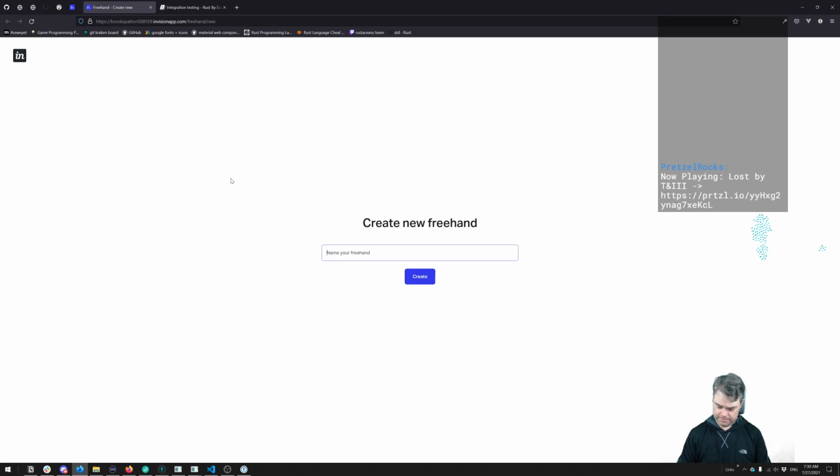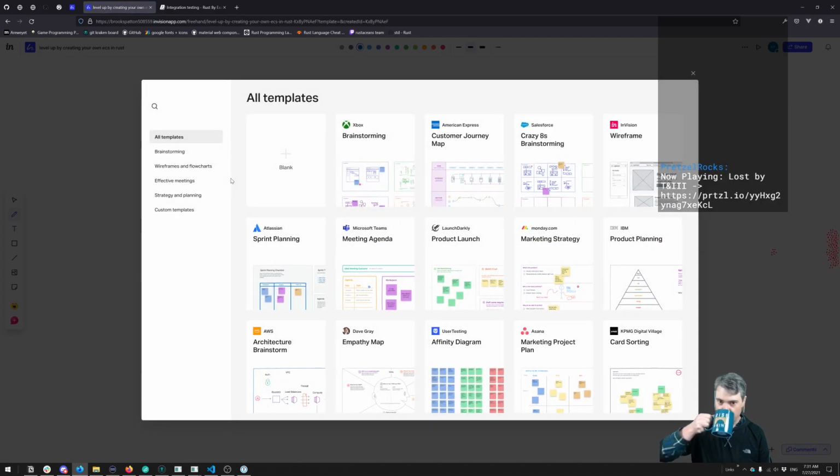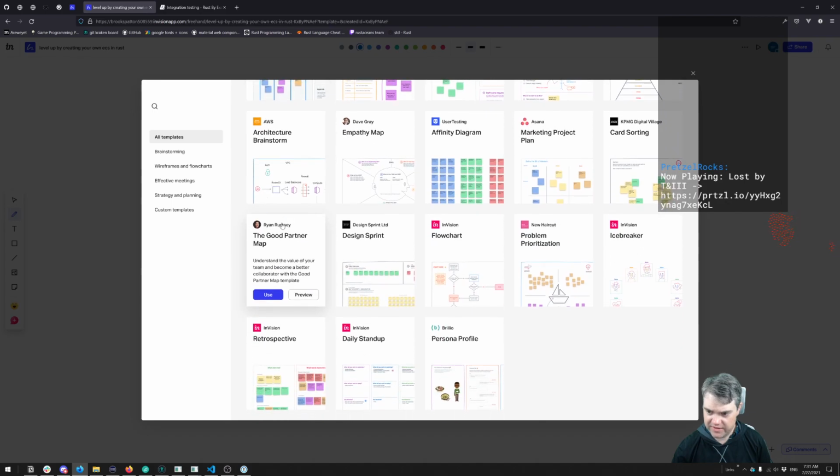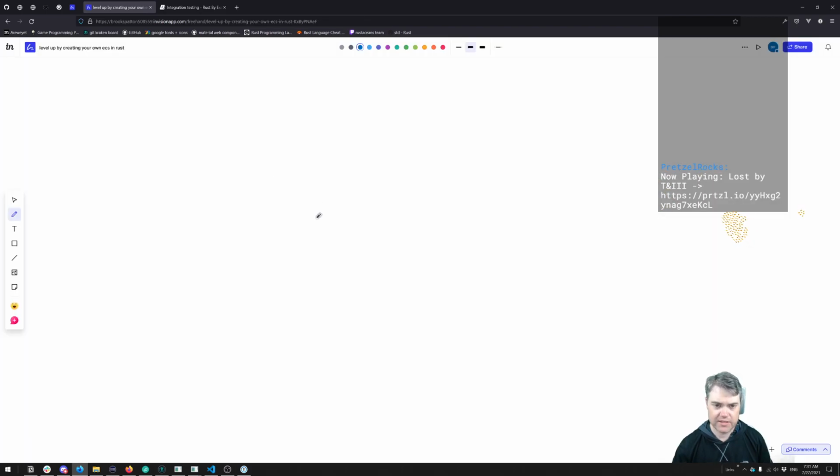This is going to be level up by creating your own ECS in Rust. Okay, so they don't have anything for me here. I just want blank.